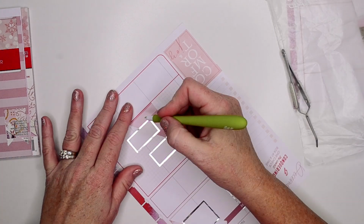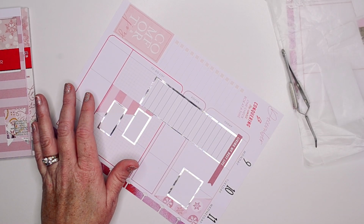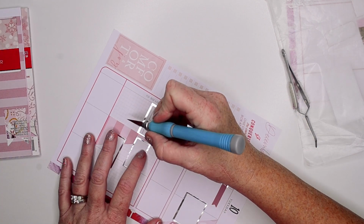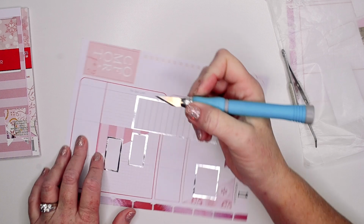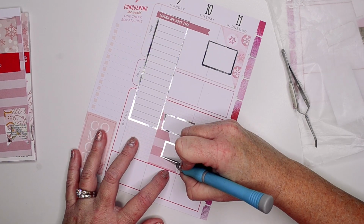Okay, now I'm going to do the same thing, and I'm just going to cut around it. I think I'm going to use my actual X-Acto knife so I can see what I'm cutting. That's the only downfall of that slice tool, is you can't really see what you're cutting because the point is so small. I just cut my box. It'll be alright.